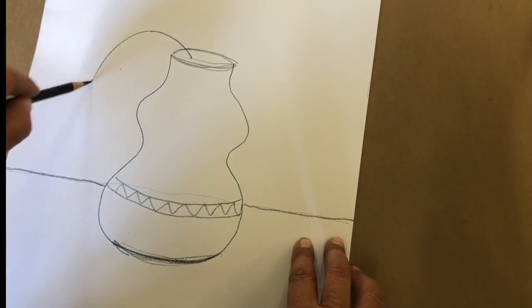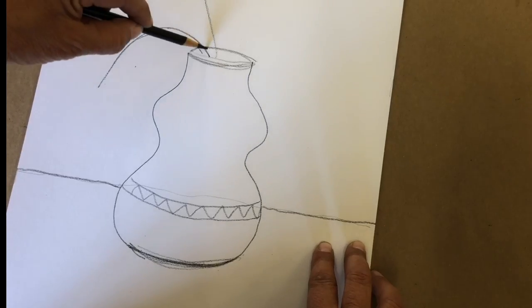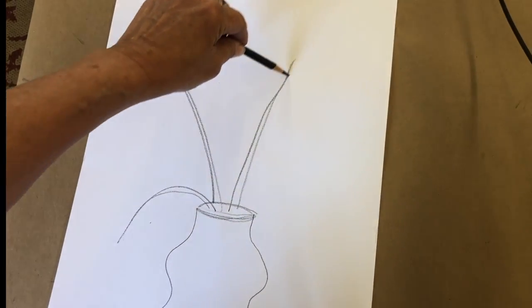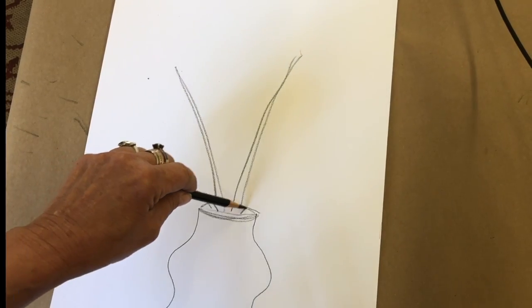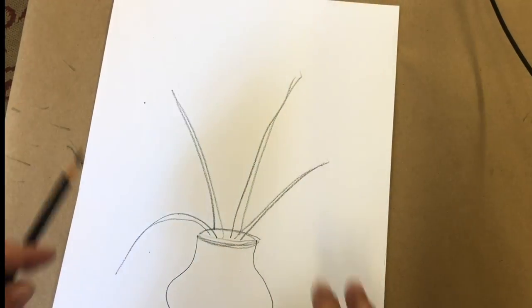So I'm going to have one drooping down. I'm just drawing the stems now. A couple of them going up here. Notice how my stems are a little fatter at the bottom. They're also not all the same size. Important that they come in different heights, you know? They're not all just stuck at the top.